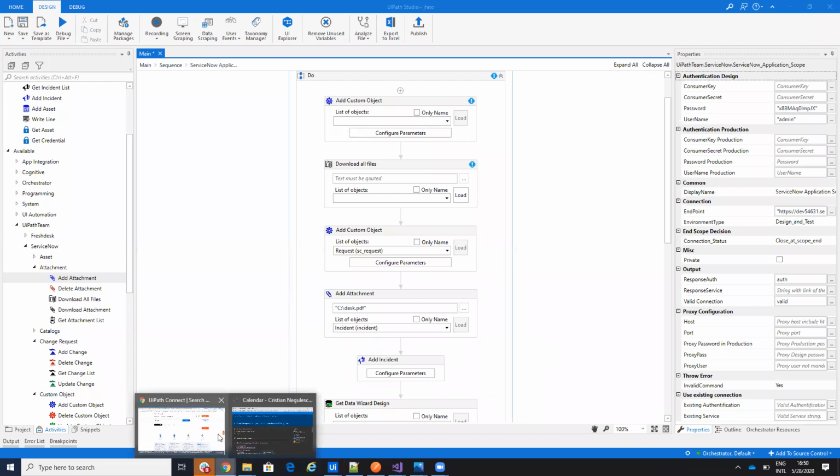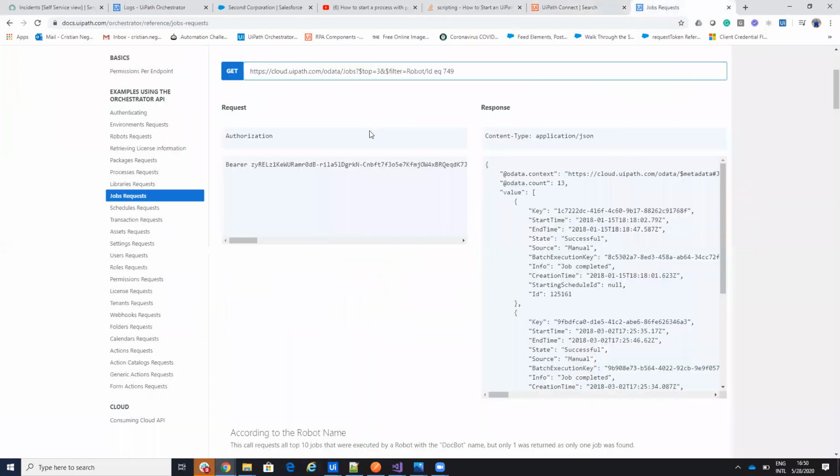I think yes. I don't study the API from Orchestrator so well, but if you find the command here, it's possible. I don't try it. I never tried it. Let's put it this way. Okay. How to create an object in Salesforce with values from variables and not use the wizard?